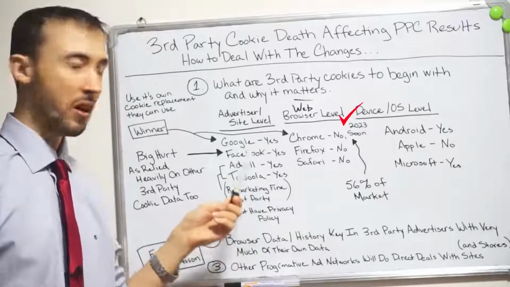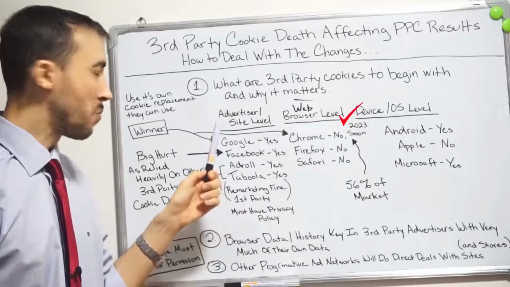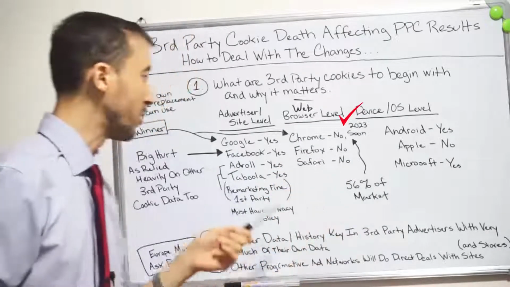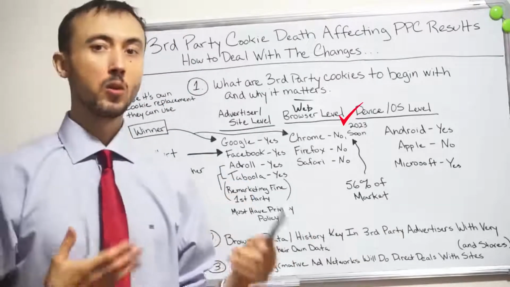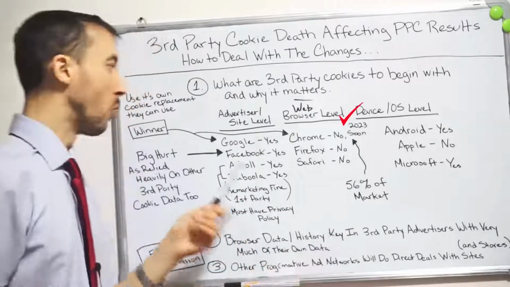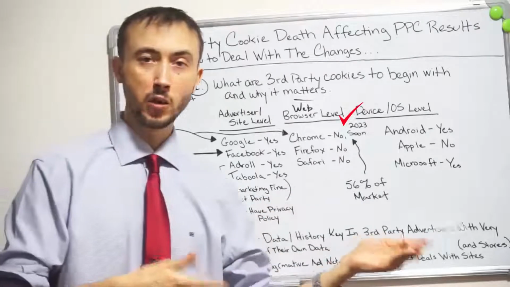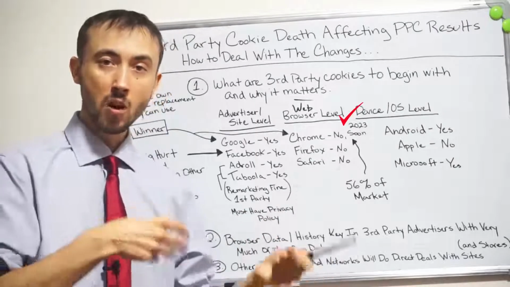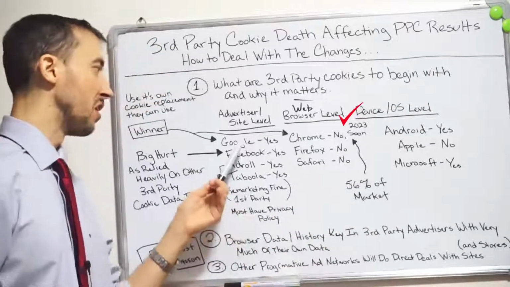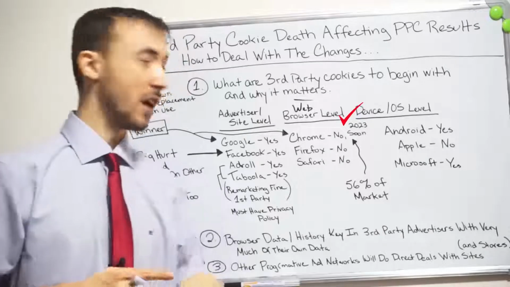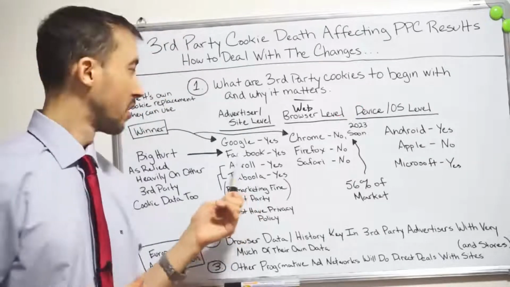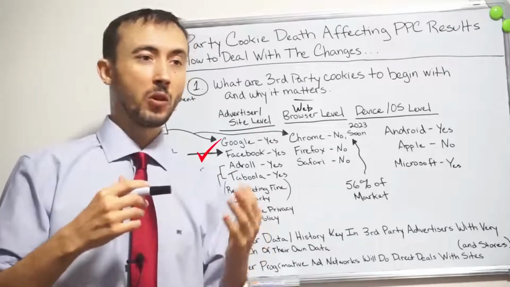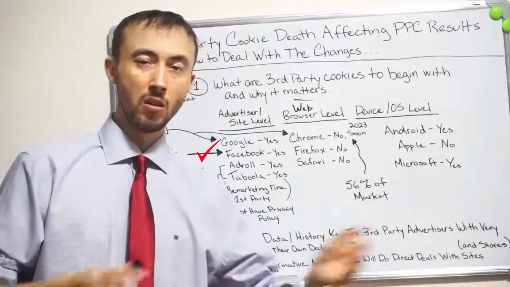But long story short, the big winner in the move away from third-party cookies is going to be Google, overwhelmingly. Why? Because they have the most first-party cookie data. And if you don't want to watch the video, the answer to most of your problems is simply going to be, if you want to keep it simple and you're advertising on some other place right now, particularly Facebook, use Google advertising. And a lot of people don't realize Google Ads is not just the ads on Google.